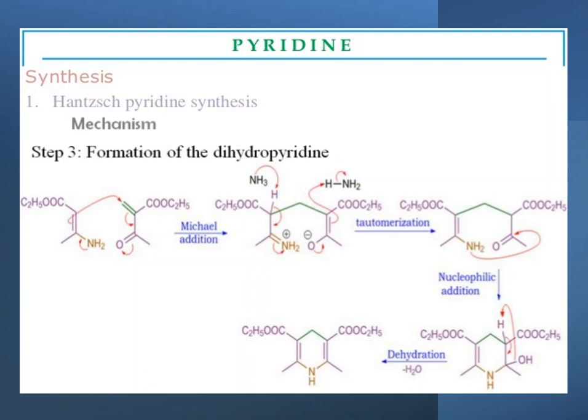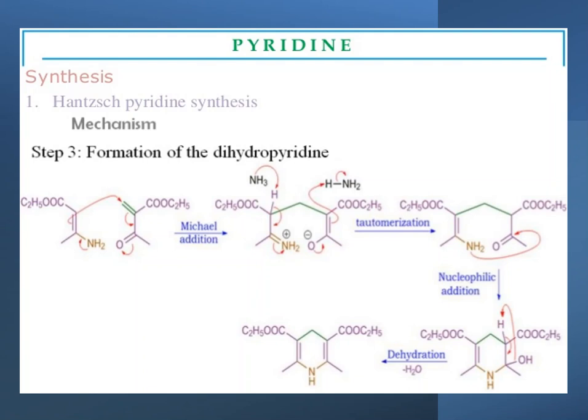dihydropyridine moiety. You get a dihydropyridine. This is very much important in your preparation of your calcium channel blocker, that is nifedipine. Your nifedipine can be prepared by this. Okay, this is a method for preparation of your nifedipine, that is an anti-hypertensive or anti-arrhythmic drug. It's a calcium channel blocker.